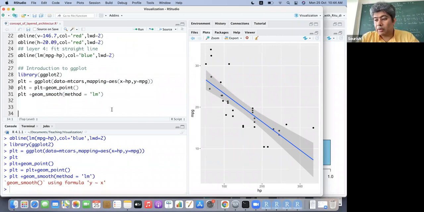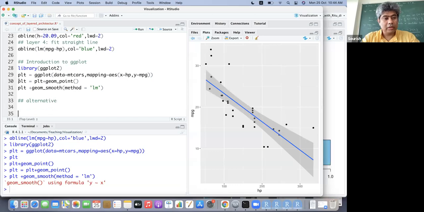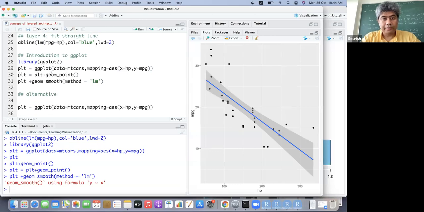function called layer also. So what I will do, I'll just create this alternative. Let me just clean this.